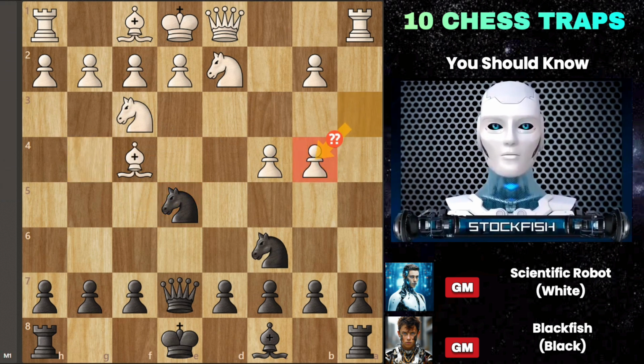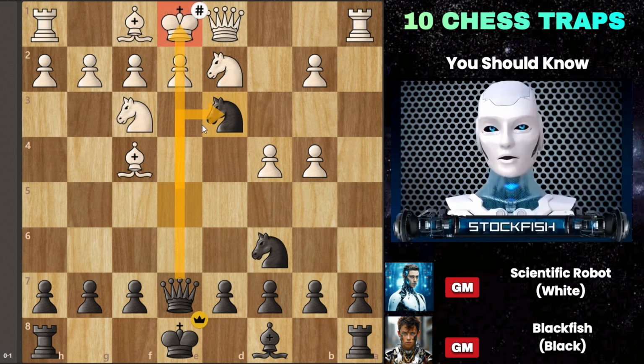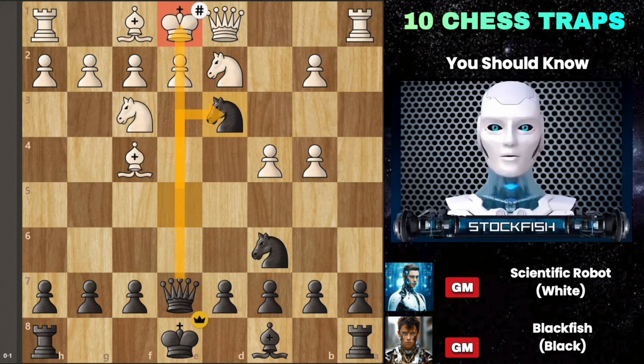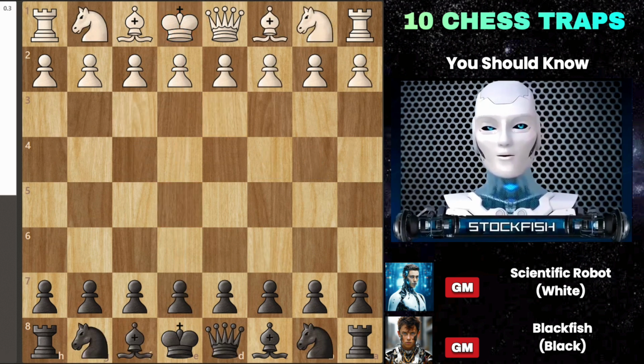you can slap him by playing the devastating move knight to d3, which will result in checkmate. Haha, who can think of getting checkmate like this? No one. Let's move into our next trap.